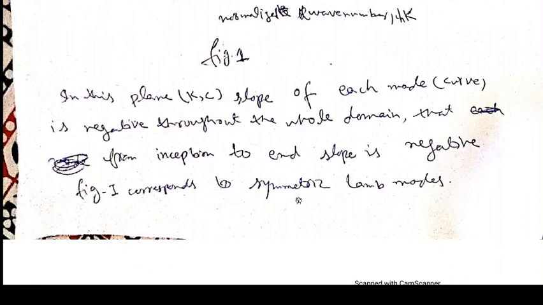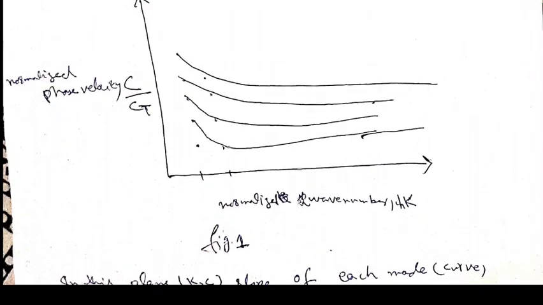Figure 1 corresponds to symmetric Lamb modes, and I have used a symmetric dispersion relation. So these are symmetric Lamb modes. For anti-symmetric Lamb modes, only one thing is different: the first mode comes from below. All other modes will come from above, and the first mode will come from below. Keep in mind that here is 0. Nothing is negative, not C, not K. Here we have negative. 0, plus and plus. Keep this in mind.